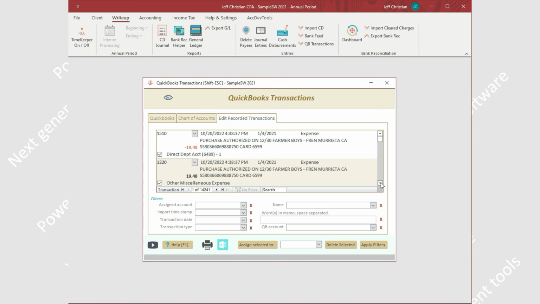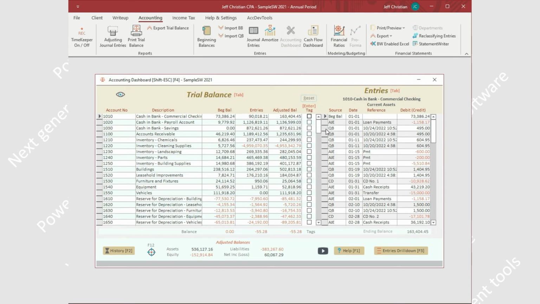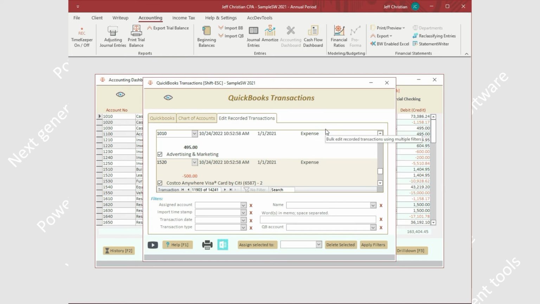Of course, the QuickBooks imports are completely integrated into BalanceWare accounting, with full drill-down capability and integration into all the other modules, such as cash flows, general ledger and financial reporting, both interim and annual. For instance, if I drill down on a QuickBooks transaction, from the accounting dashboard, the QuickBooks transaction dashboard is open to the transaction, on the Edit Recorded Transactions tab. We've also made some accommodations on the general ledger report, to enable the entire memo field to grow, if required, to display all of the information contained in the import files.